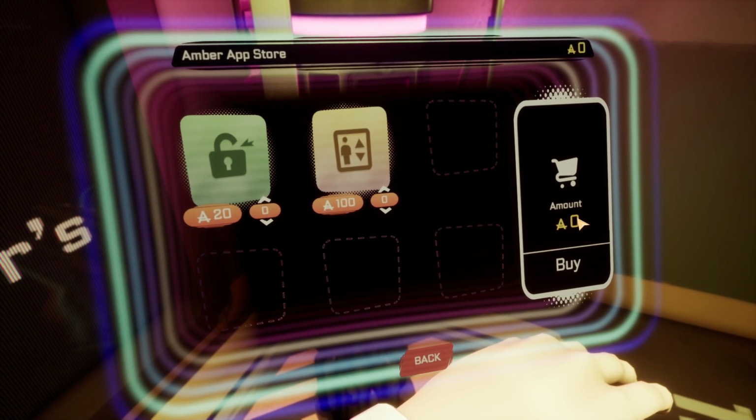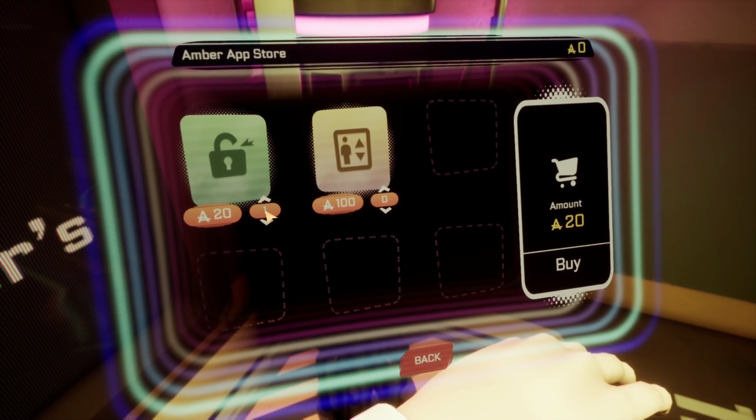Okay. Buy. What do I want? I want this. Buy. Oh. Okay. 1. No, I might need more.